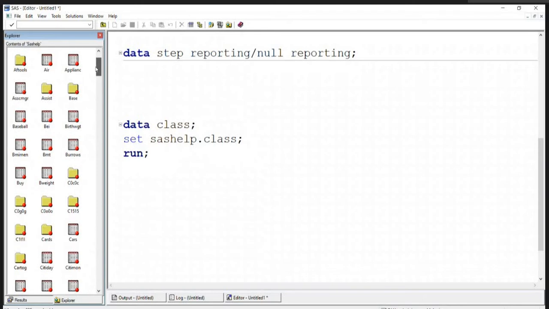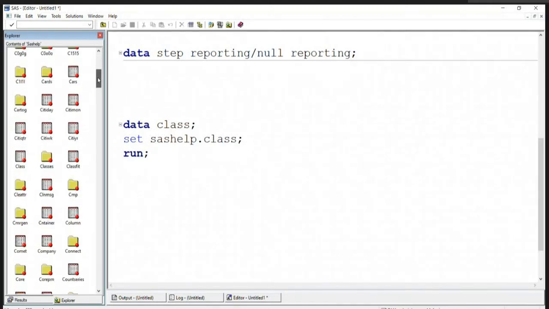Whenever you want to practice SAS programming, creating a data set every time is a pain, so I use these ready-made data sets available in the SAS help library. One among them is the class data set.